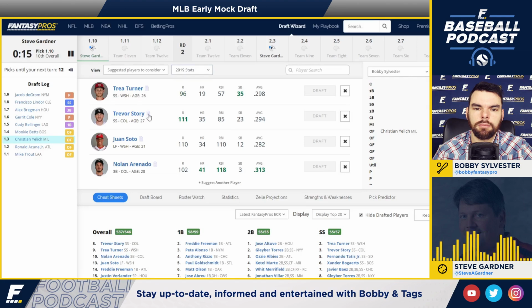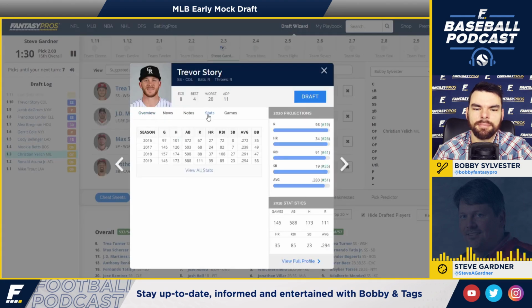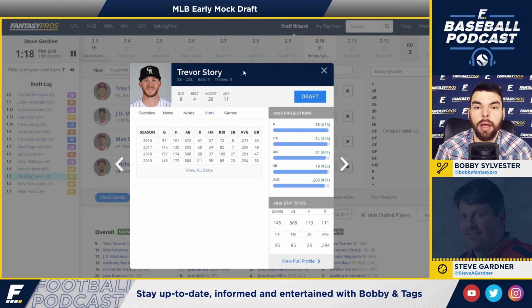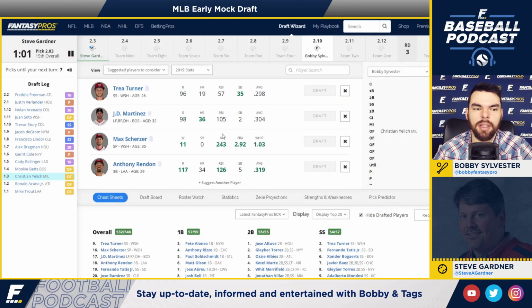I've got Trevor Story ahead of Trea Turner, so I'm going to take the runs batted in, the home runs, and a little bit of speed too, and try and find stolen bases elsewhere later on in the draft. I can't believe you did that because I thought I was one of the only people. We probably are some of the only people in the industry who have Story ahead of Trea Turner because Turner's got that bonkers upside. But you look at what Story did the last 2 years. I mean, he's going to get 100 runs, 100 RBIs. He's going to bat .290 with 35 homers, 25 stolen bases. And Turner, he's had some injury issues as well. So I just think Story's the better bet.